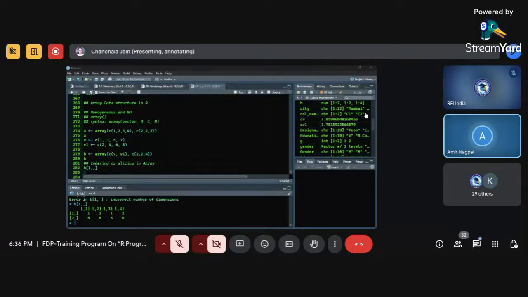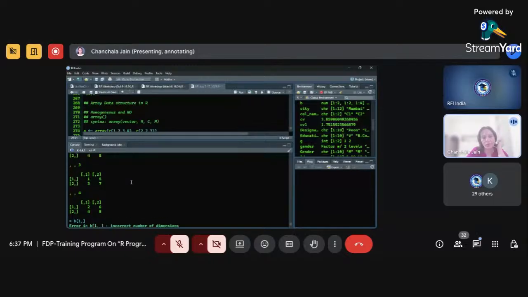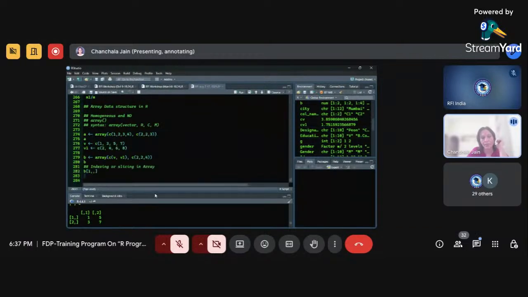Like if you have written the function B1 comma, that is basically a way of indexing, and I think if you look at the output of the array, from there you can understand the indexing. It is showing me comma 1, this is the first matrix, right? Comma 2, this is the second matrix. Comma 3, first matrix. Comma 4, matrix. But in our case, what I have passed, I have given B11.